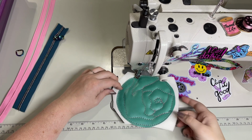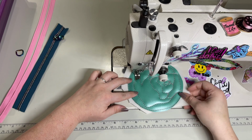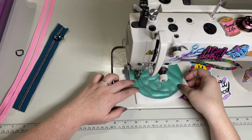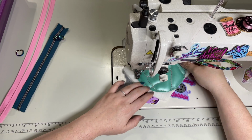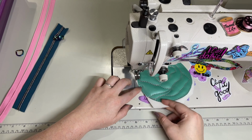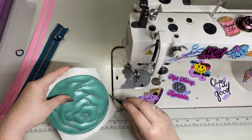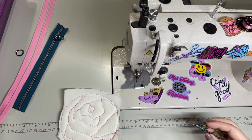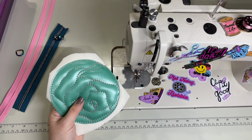Okay, so I'm just missing one little area, but that's okay. I'm gonna come back to it. Just add a second little line of swoopies. And then finish basting. Okay. And see, all of my threads start and stop on the edge of this piece here.